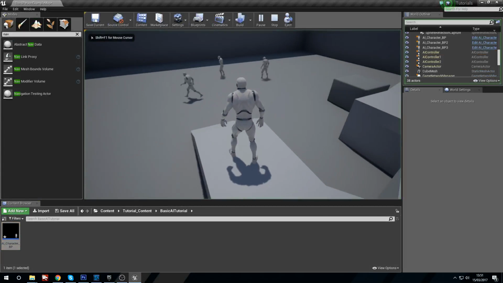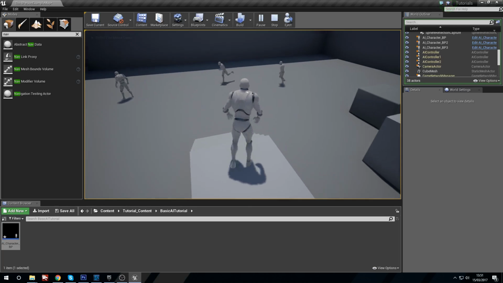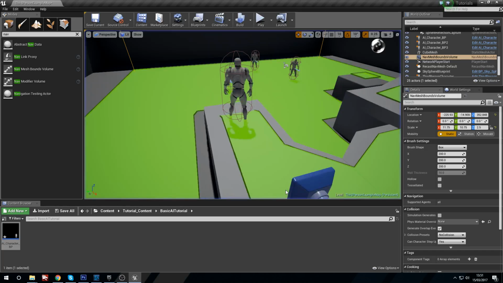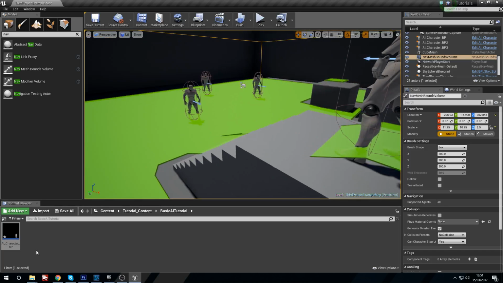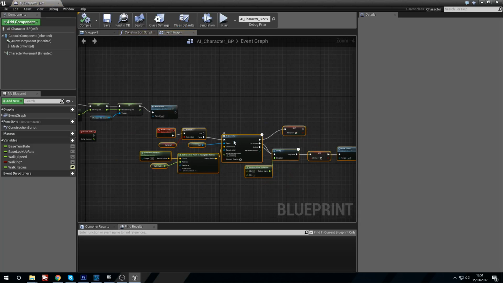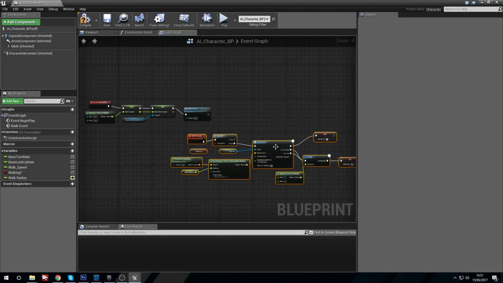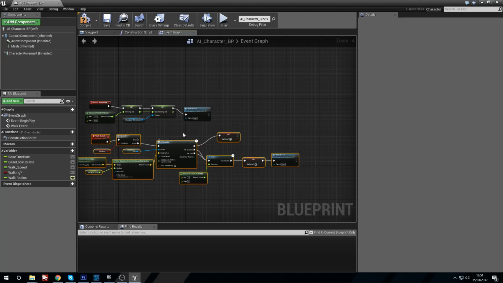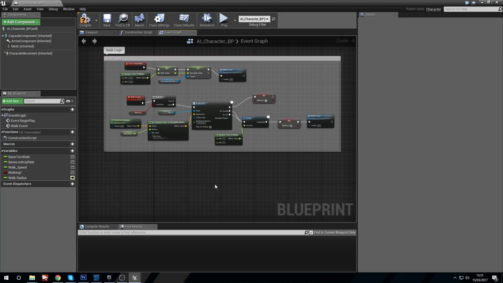So they should still work, he says. Well, they all just stand still. Yeah, there they go. So they're still working. Awesome. So that's that optimized. Now this isn't going to be called every single frame. It's only going to be called when it needs to be called. Yay! Optimization is fun. Right, so we're going to take this and press C to comment, and we're going to put walk logic. So there we go. Now we know that everything in there controls the way this dude walks.